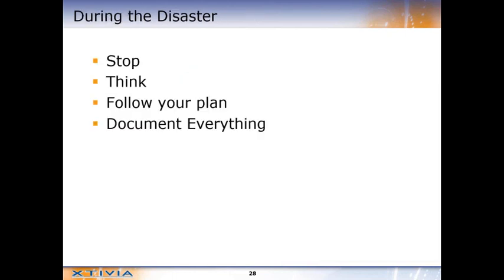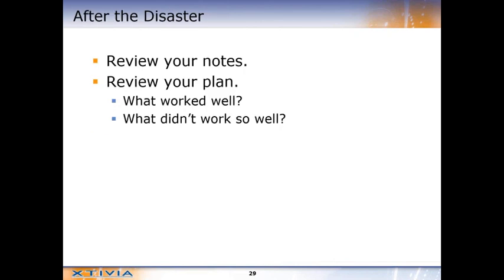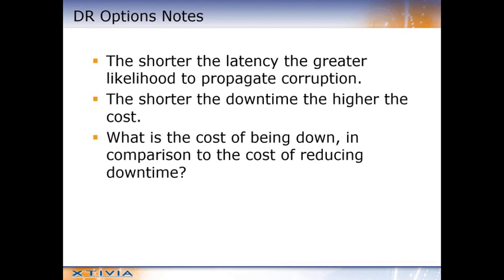So with that being said, the first thing you need to do when the disaster happens is to stop. Take a minute. Don't worry about all the other things that are going on. Take a look at what your plan says. Take a look at what your documentation says. Make sure that everybody's safe. Get a good, clear head about you, and then work the plan. If the plan doesn't work, make sure you review the plan at another point in time and make those adjustments as needed. If you think through the steps and you follow the steps, the only thing left to do is the actual steps that are processed in the plan. Make sure you make your documentation points where they need to be made, and then you can go back and review them later, identify what's working well, what's not working well, and some of the things that need to be changed.